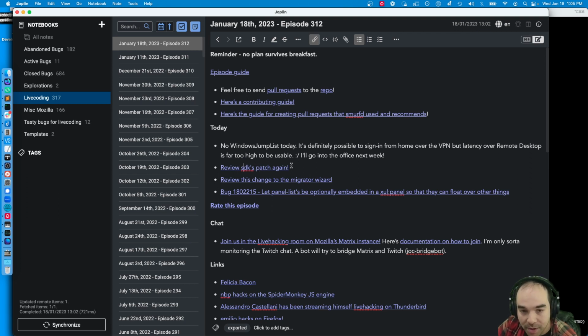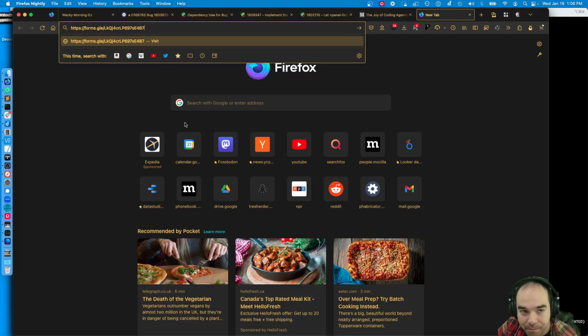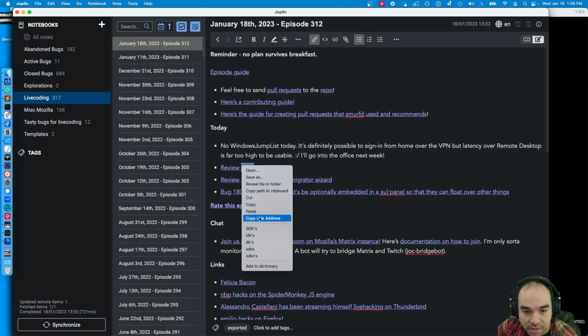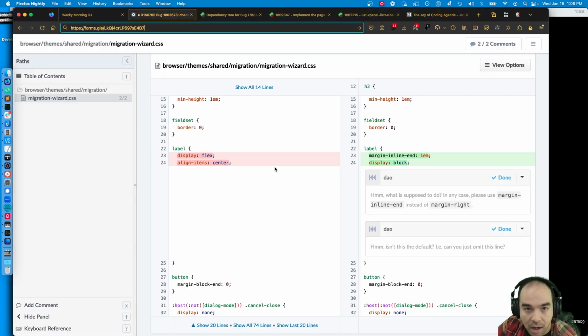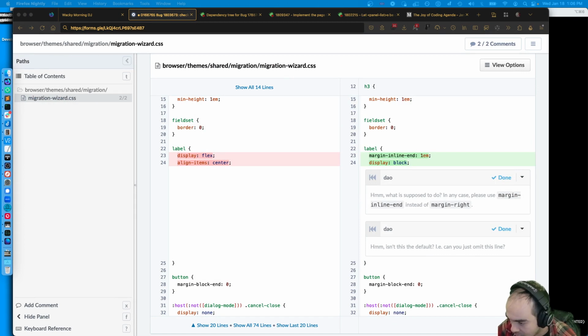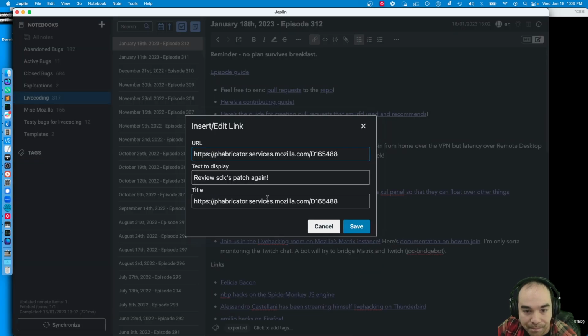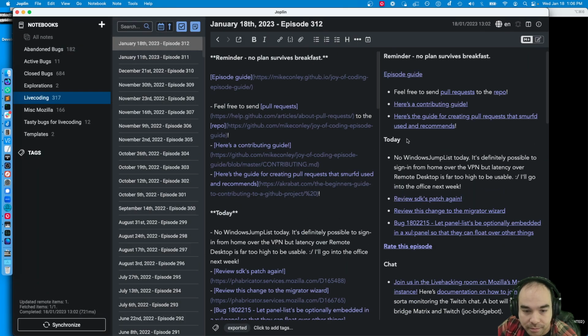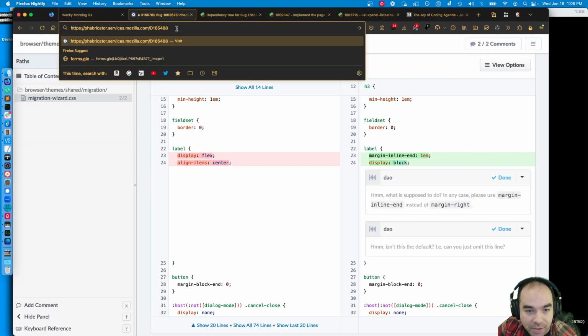Before we dive into the Migration Wizard, let's review a patch that's in my queue. There's a patch that we reviewed last week by Danny Colin. Whoops, that's the episode guide link. What in the world is this? That's the wrong link. Let me get the actual link to the review request. Danny Colin had sent us a review request to review on the stream. Oh no, that's the right link. What's going on here? Why isn't it working properly? Well, at any rate, we're going to review this patch today.